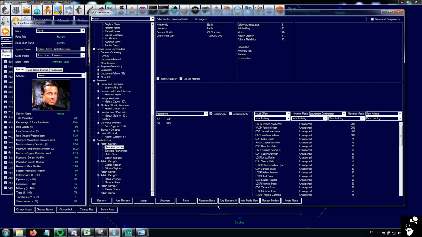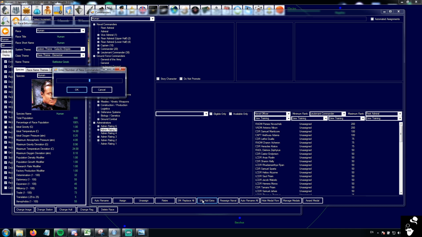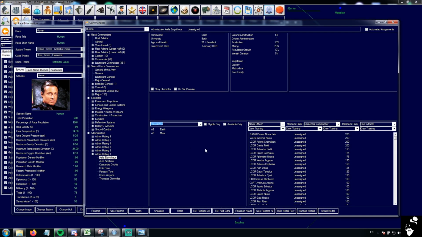Actually, you know what? Let's just throw a couple of guys in. There we go. So now we've got some admin rating 1 guys. Okay. So now that we have some admin rating 1 guys, let's take a look at eligible only. So if you have a look, because we have a rank 1 selected, eligible only allows Mars to actually be shown, right? So that stops you from accidentally trying to assign anybody to something they're not eligible for. So that's what that tick box does, and that comes in handy.